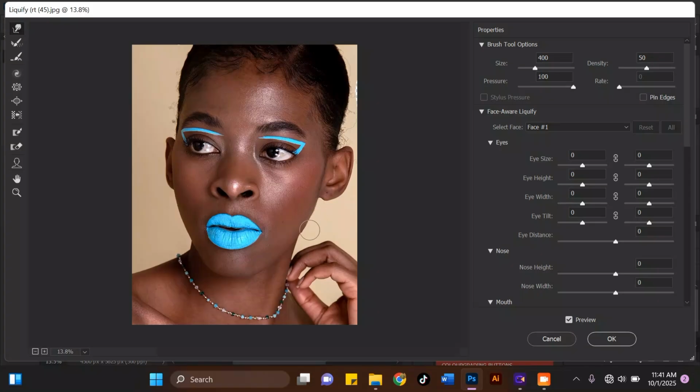Remember guys, we are not changing the model to what the model is. Okay, we are just beautifying the model more.